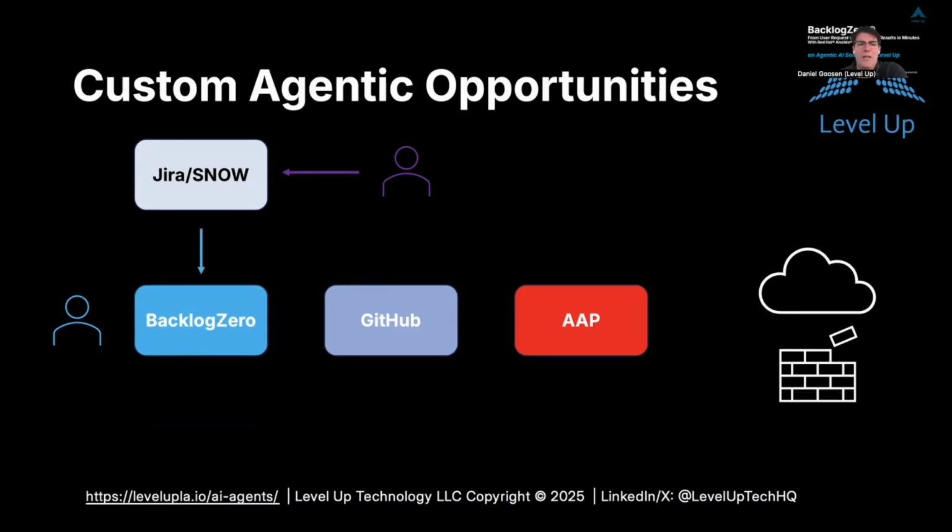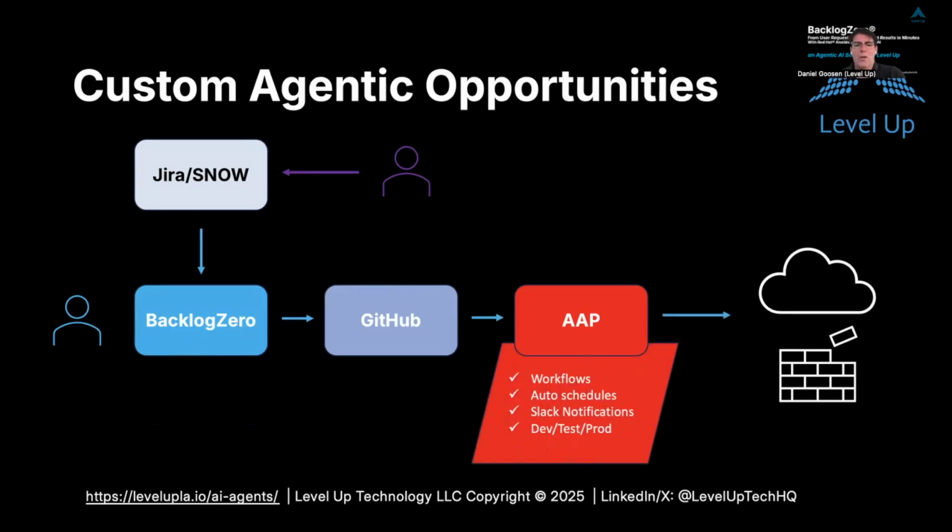We can take that request and automatically do LLM processing of it, generate some type of playbook that should work, or at least be iterable from there, push that to GitHub. Once we're satisfied with what we see in GitHub, move it into AAP, and then test and dev, run in prod.